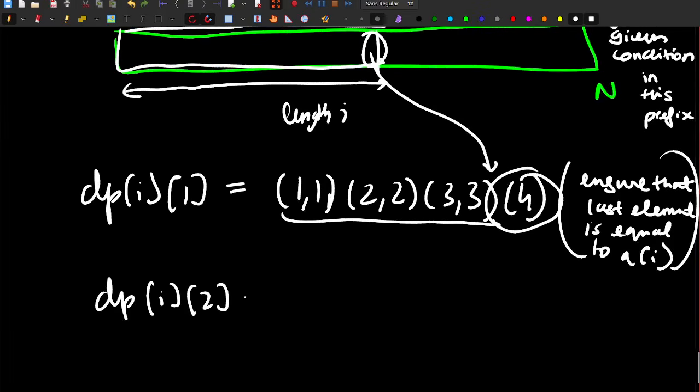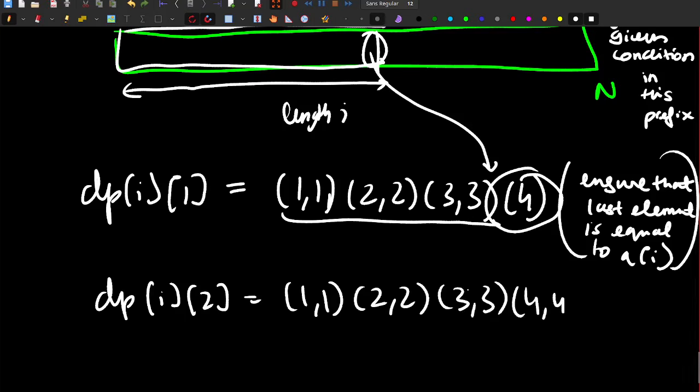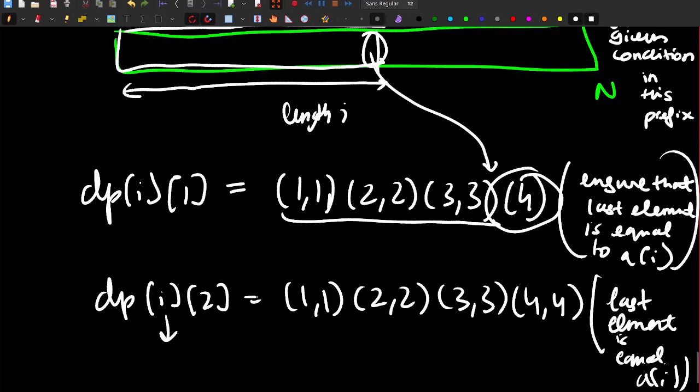And what will dp of I2 be? It will be the one where everything is paired up, and the last element is equal to a of I. Then we can just take the max of all the values of dp of 2, and that will give us our answer. So this is just a simplification which helps us.